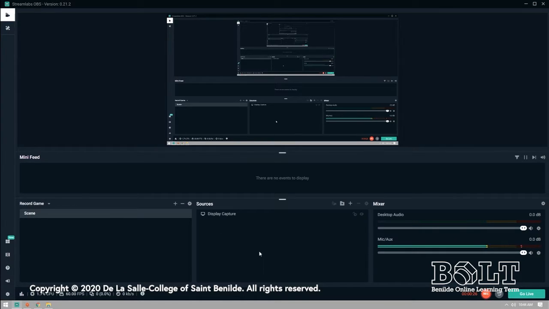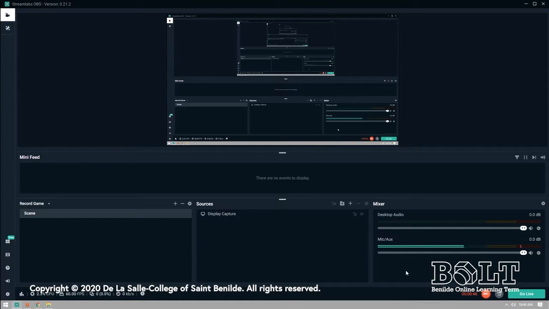And then sources, what are the clips or the sources that you need for the stream. And then on the right naman, you have your audio mixer. So desktop audio, you always need that if you want to play video so that it plays the video itself. Then mic is usually your microphone. So any input in your microphone.